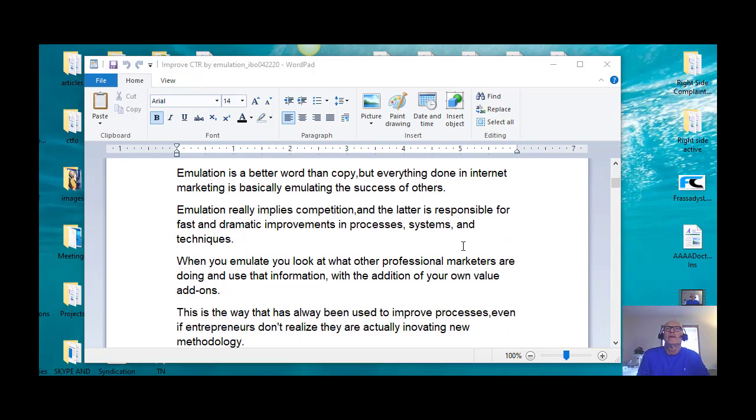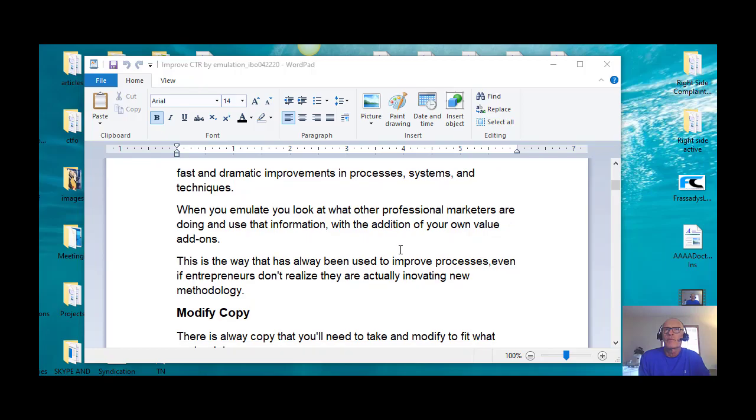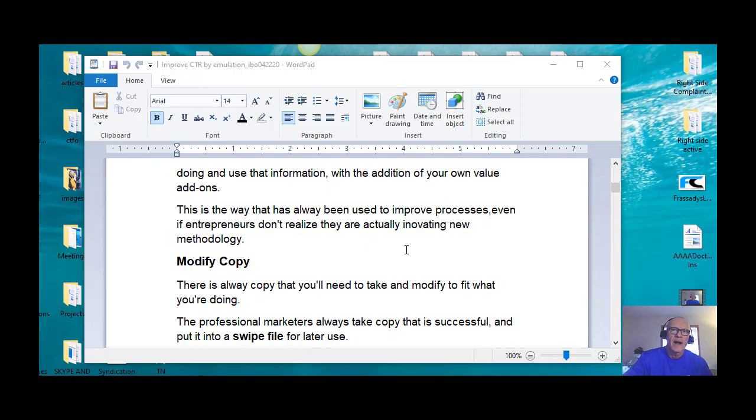When you emulate, you look at what other professional marketers are doing and use that information with the addition of your own value add-ons. This is the way that has always been used to improve processes, even if entrepreneurs don't realize that they are actually innovating new methodology.